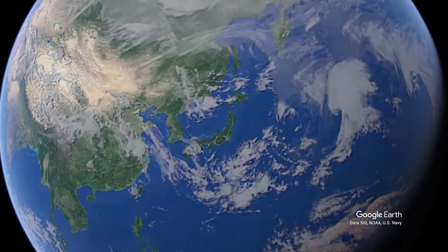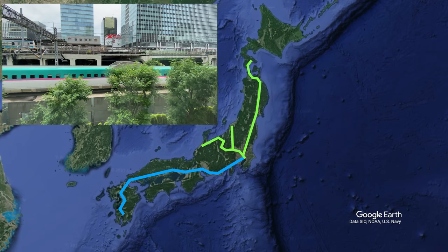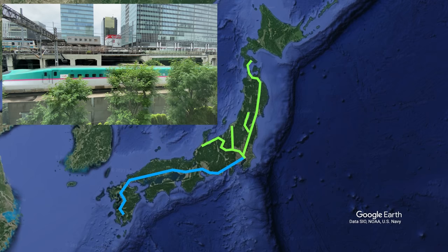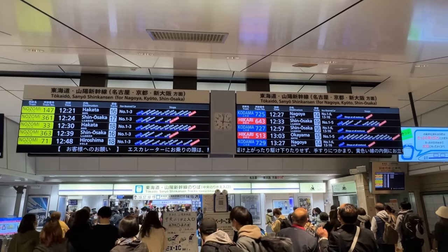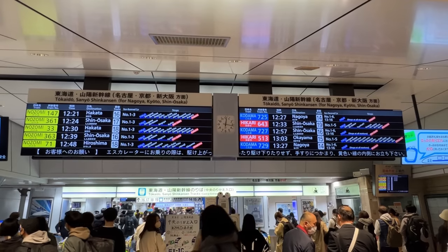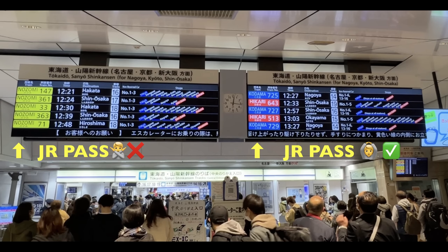Shinkansen can be separated into mainly two different kinds: one going from Tokyo to Kyoto, Osaka, Hiroshima, Fukuoka, and further down to Kyushu; and another kind going north from Tokyo to Kanazawa, Nagano, and different regions of Tohoku, all the way to Hokkaido. There are subtle differences in services and rules between them. There are some exceptions — services you cannot ride with JR Pass — that is, Nozomi and Mizuho. You cannot use the pass for either their reserved cars or non-reserved cars. Instead, you can use all other services such as Hikari and Sakura, both reserved seats and non-reserved seats.